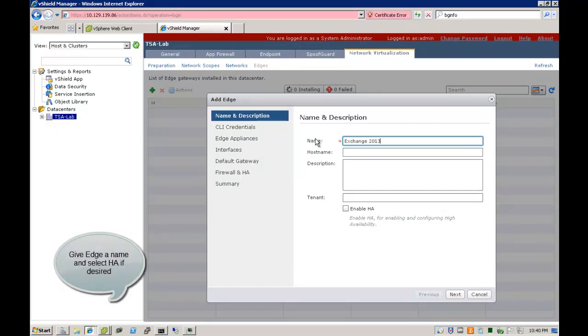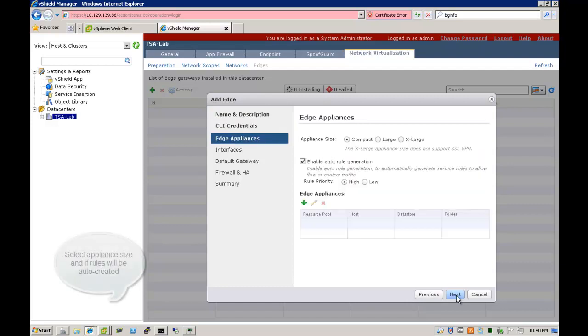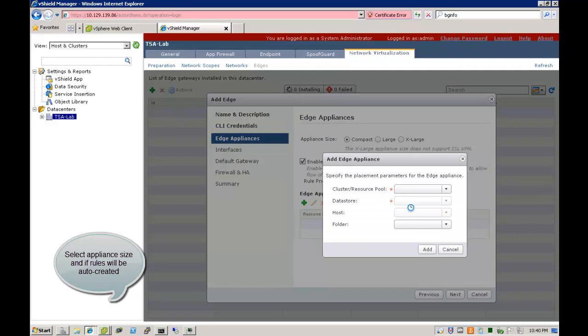So what I'm going to do here is I'm going to add some edge gateways. Okay, so I don't even have edge gateways. I don't have those gateways in the environment yet. I'm running through the wizard now. I've gone ahead and enabled high availability. And what that's going to do is that's going to create two edge appliances that will be highly available. So if I lose one, the other edge appliance will come up automatically and take over the load.